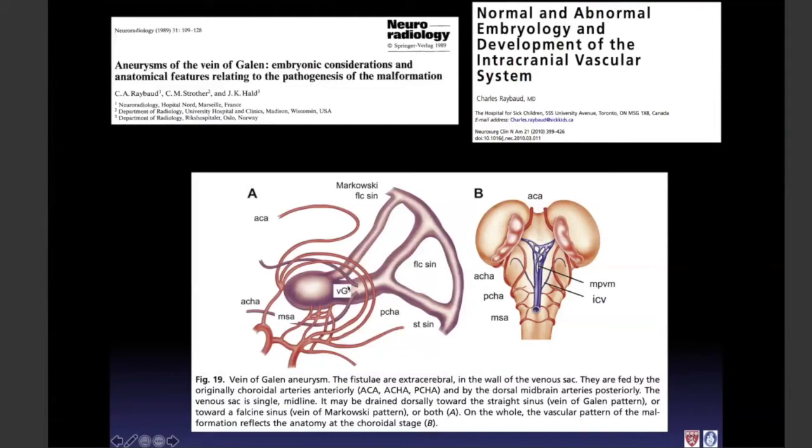So now we're looking at a sagittal view. The prosencephalic vein never involutes. It never becomes plexiform. The arteriovenous loops remain intact, and you essentially have an arteriovenous fistula, which can be simple or very complex, with arterialized flow into the prosencephalic vein that then drains either through a classic straight sinus or through various possible falcine sinuses that are retained from embryological life.